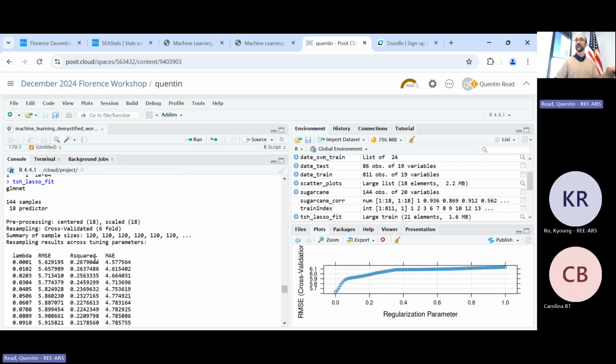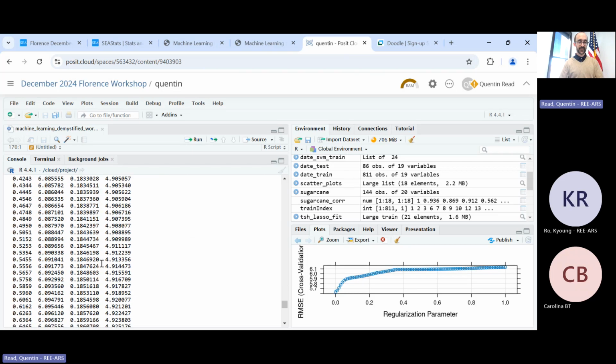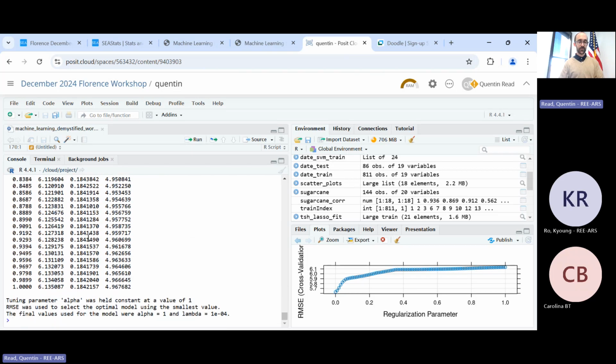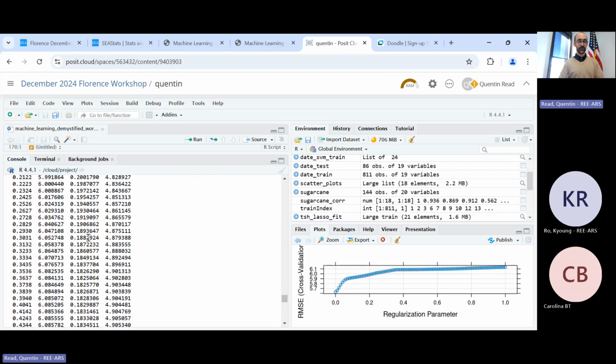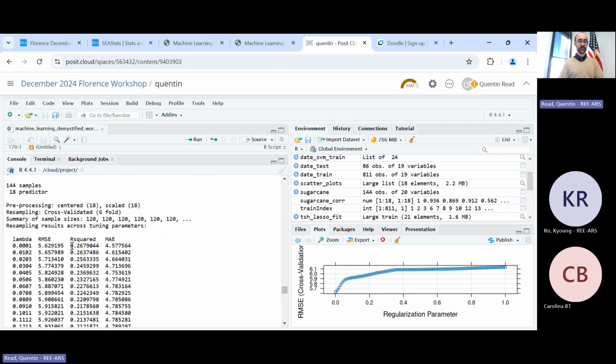So you could also have said we're trying to maximize R squared. The best one we got was about 0.27, which isn't very much percent variation explained. And you can see that it does get worse, down to 0.18, but the best we could do is 0.27.